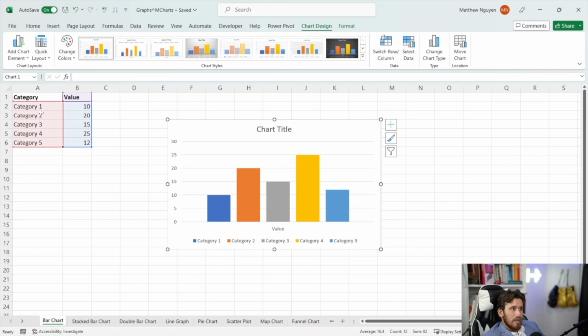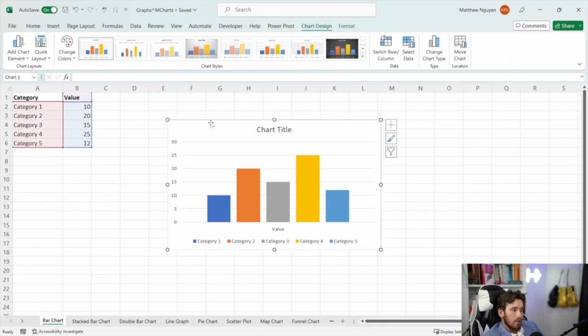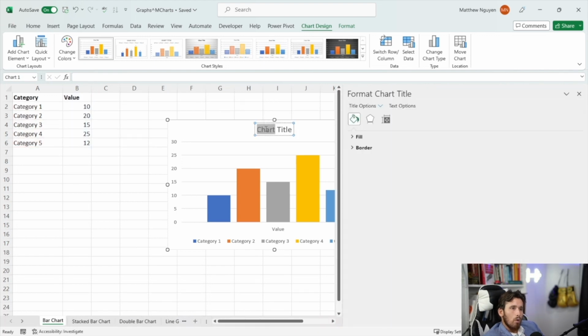In this case, our data is just based on categories. So we're going to deep dive into how to make some edits to the chart, and let's just get into it. So that's as simple as making a chart. There you go. Clap your hands together, and that's pretty much it for making a chart, just the Insert tab. But let's actually look into the styles and look into the different labels that we can make with the chart and get some information out of there. So first things first, let's change this chart title to something more intuitive to our reader. Let's just say category analysis.